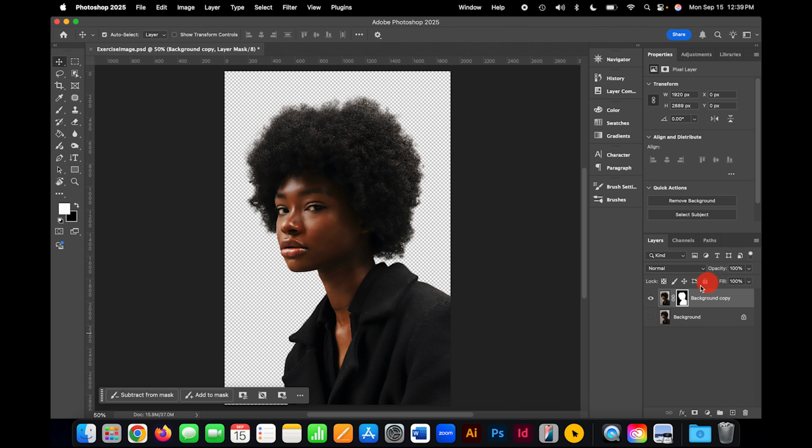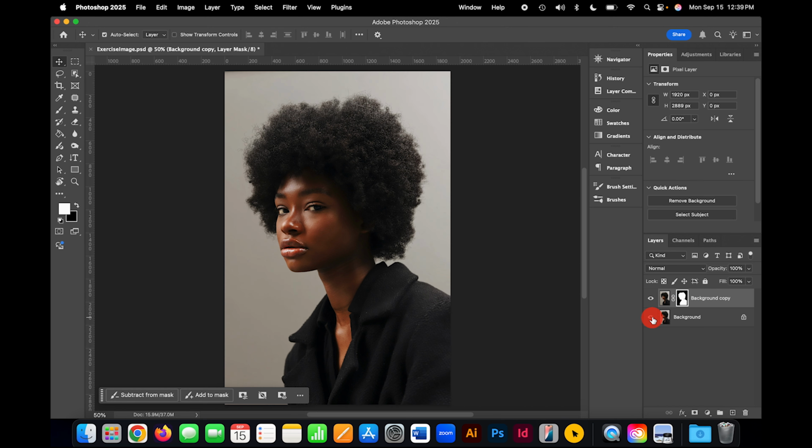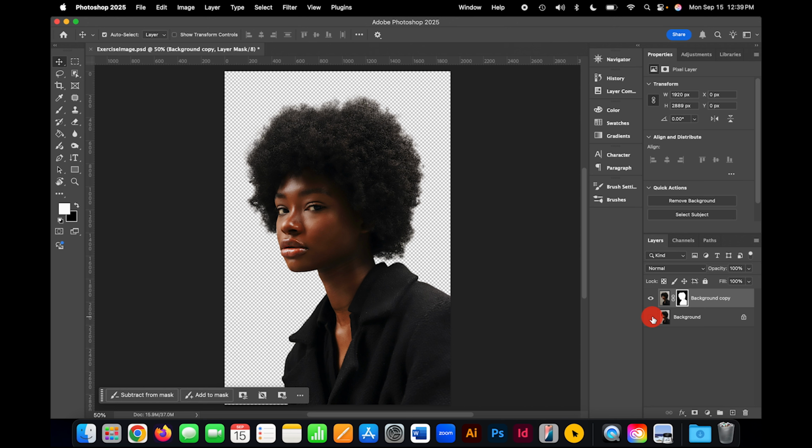And if we go to our layers panel, we'll see that Photoshop has added a second layer with a layer mask. Our background layer is still there. And if I were to click the eye button, you'd see the original photo, and now you'll see the mask. I'm going to double click to rename our new layer, and I'm going to rename it Subject.